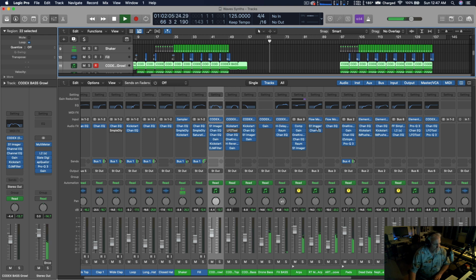And then for the ARP, I use 2 layers of basically the same ARP with a little bit different tonal qualities and attack, and kind of different type of envelopes to support each other. And then I've got pads. I've got 2 Elements covering the pads. Let me just solo that right now.